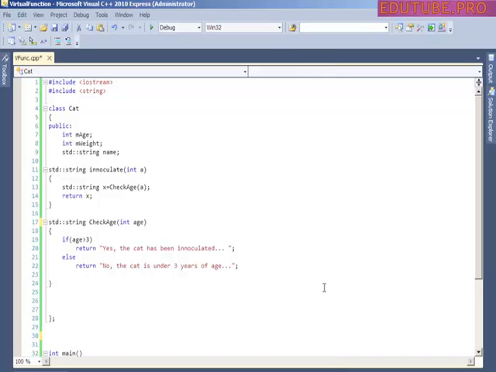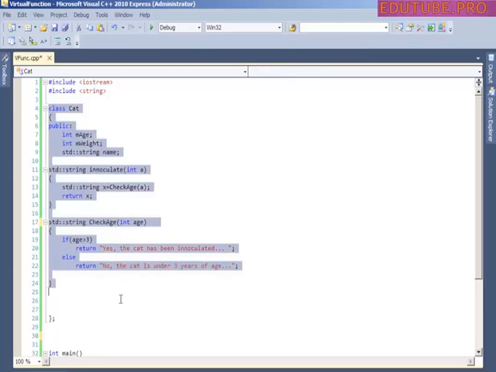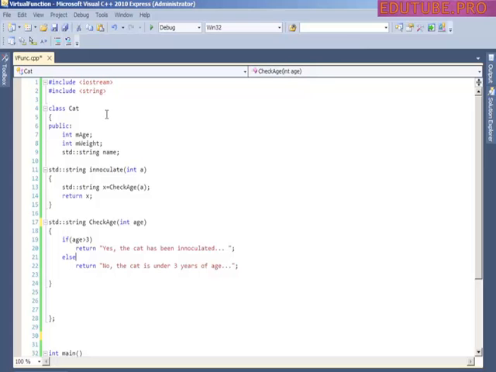In writing this program for a veterinarian's office, we created a class called cat. So when folks bring their cats in, we wanted to be able to instantiate objects, populate them with state information about the cat, write it in the databases and all that. Very simple little class here for this example. We've designated all this stuff as public. We created an integer called mAge, an integer called mWeight, a string called name, and then a function called inoculate. When we call inoculate, we're going to pass in an integer, which is the cat's age.